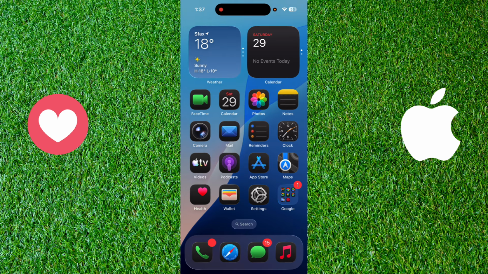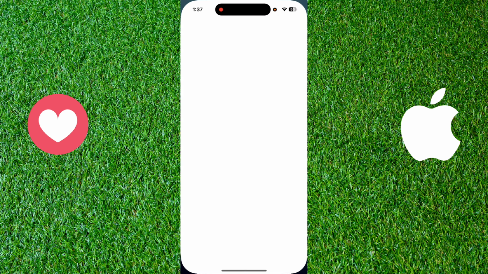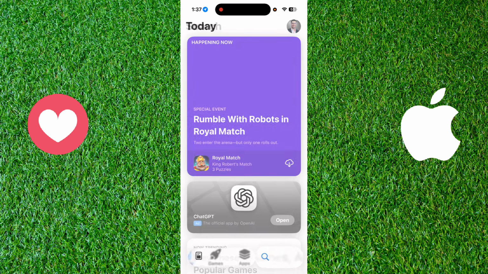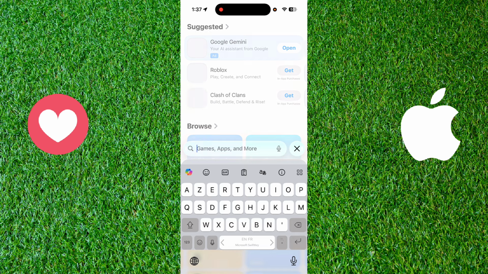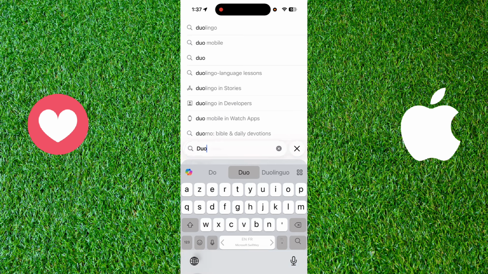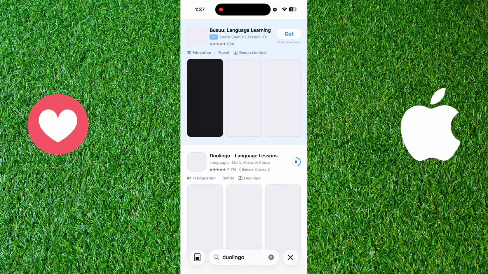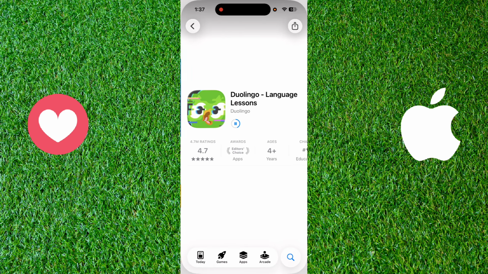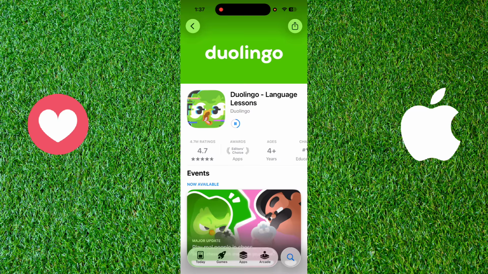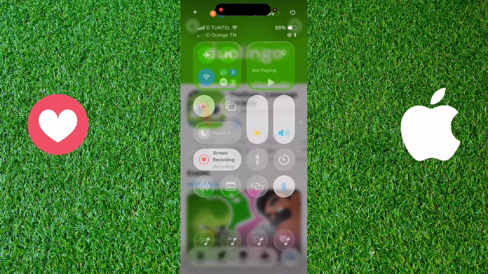For example, I will show you, I will do it with Duolingo. I will go to the App Store and I will look for Duolingo. Here it's already installing now. Let's wait for it a few seconds.